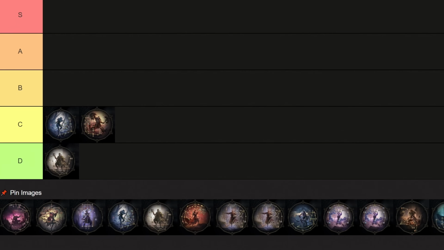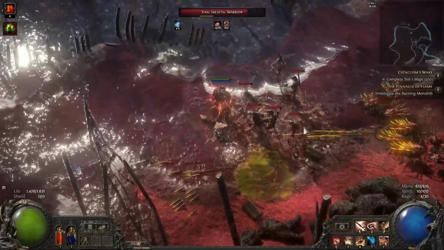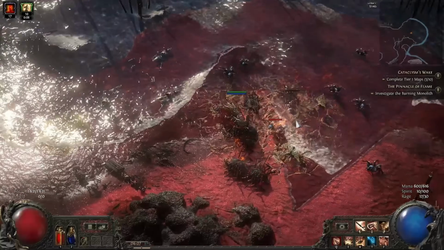Next we have the Armour Breaker Warbringer, and we will place him right in the C tier. So developers fixed the bug where Armour Explosion could get triggered by itself, and thus this has obviously impacted the clearing speed of the Warbringers while using the Mace Strike.